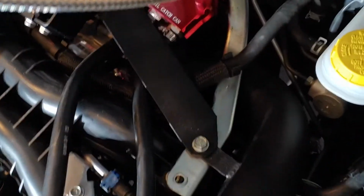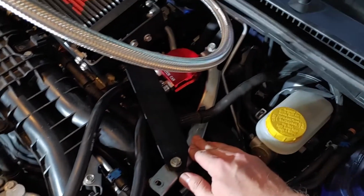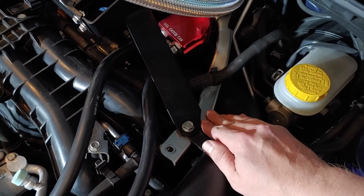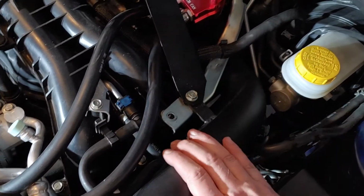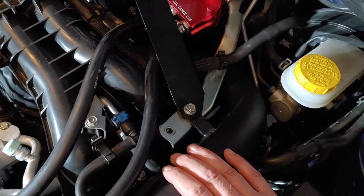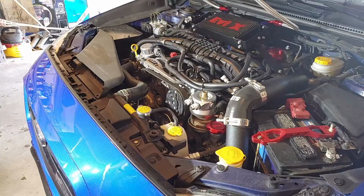Same reason why I'm retaining this top mount intercooler bracket to use as an oil catch can bracket. And we also have this intercooler pipe that also wants to be attached to that same location. So I have 3 pieces of metal all trying to move in different angles. So that one was a pain in the ass. You may or may not have that same problem. So should we get the rest of it plumbed up? Let's go for it. Getting closer.